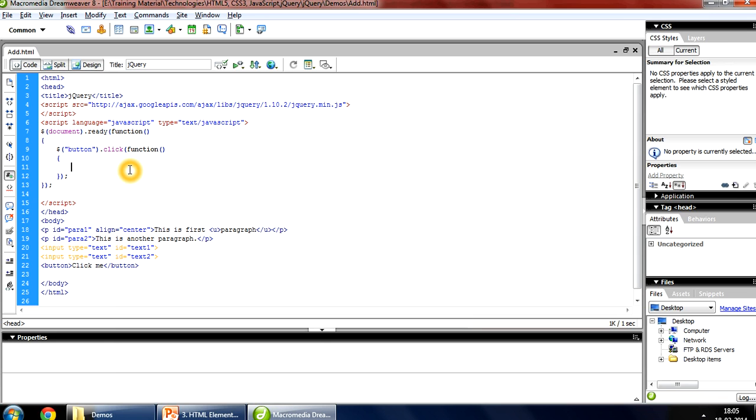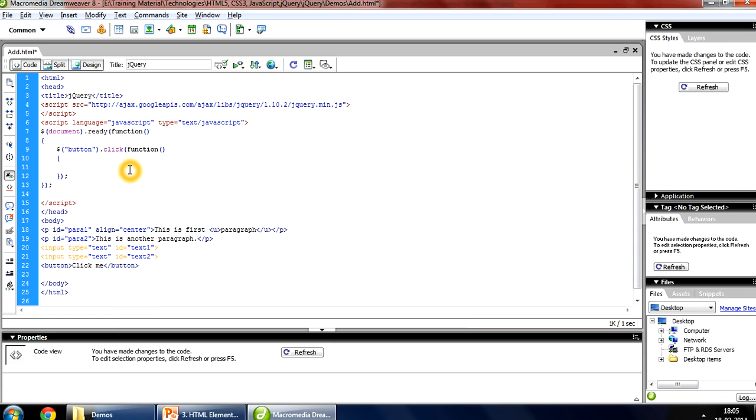I can just fetch the paragraph, hash para1 dot append, and in this I just write important, and save it.